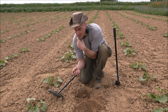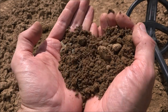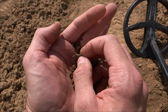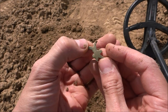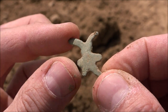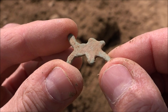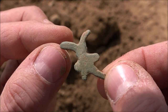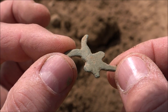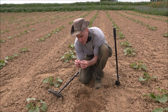I have it in my hands. Exciting moment, and I can already feel that it is something spiky. Let's reveal it together. Okay. Yeah. It looks interesting. And all I can tell at the moment is that it has to be ancient. It's this typical design or patina, you know. You can tell that relics are ancient when you do the hobby long enough, and I think most of you will agree that it has to be something ancient. What exactly, I can't tell you at the moment. I would appreciate helpful comments. Maybe I'm able to find out what it is. We will see.